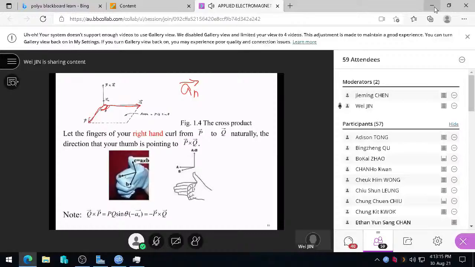So the next section is fields. If a quantity varies according to its location, then we call it a field. If the temperature in this room is different at different locations, here 25, there 20.1, then it is a temperature field. If the temperature only depends on one direction and the other 2 directions are not changing, this is called a one-dimensional field, 1D field.